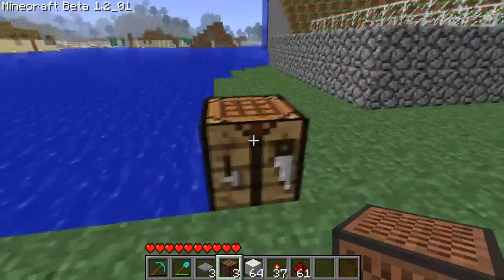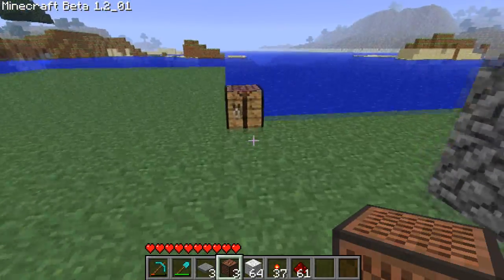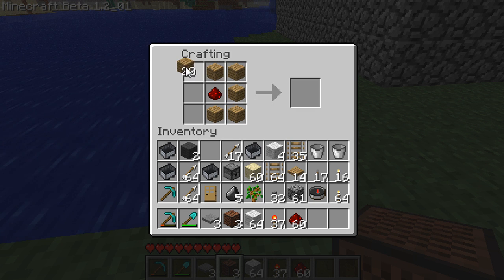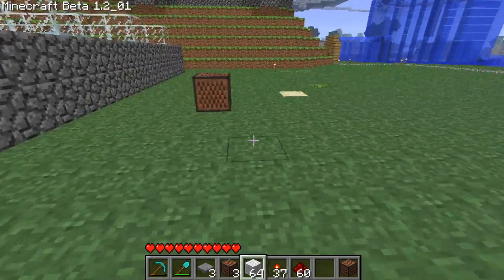So you could make your own little tunes. This isn't going to be like an advanced tutorial or anything because that would just take way too long. Basically to make it, you just put one redstone in the middle of your crafting table and then a block of wood around it, or whatever it is, refined wood, whatever, and then you have your little note box.